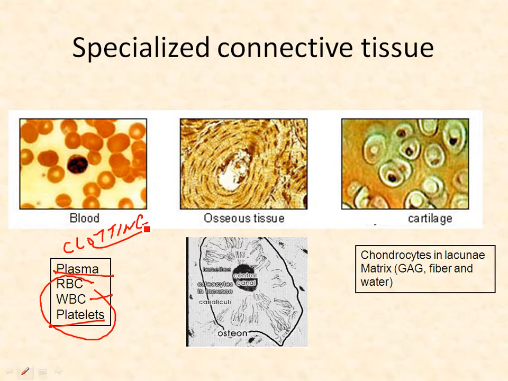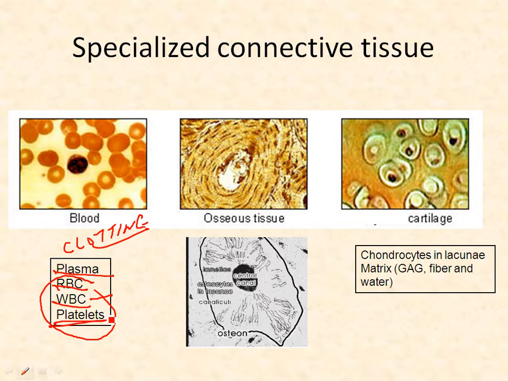Blood will be studied more in detail later. For now, if you just know how to recognize blood tissue and recognize at least the WBCs, some RBCs, and platelets, I think that should be fine. The function of the blood is, of course, to transport gases, nutrients, hormones, and excretory products.